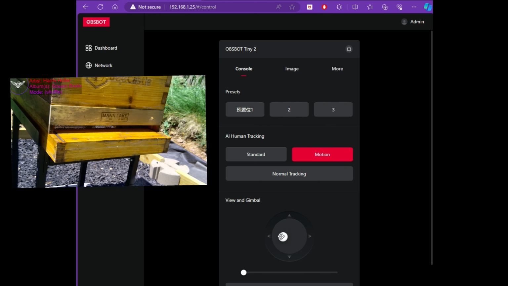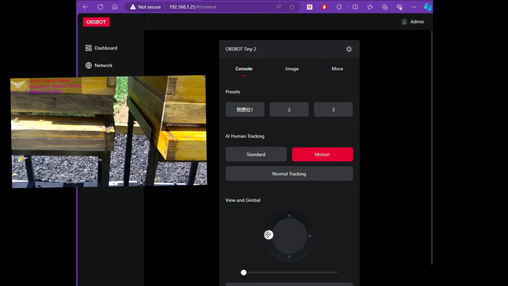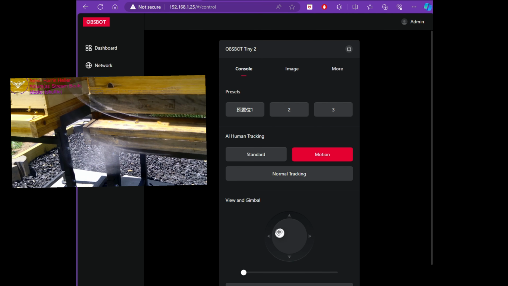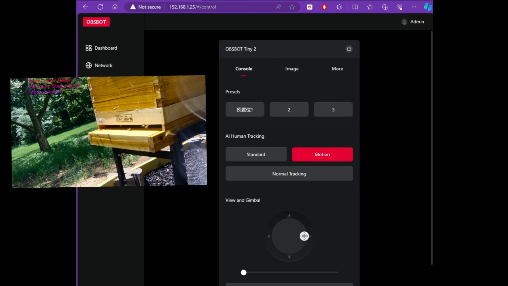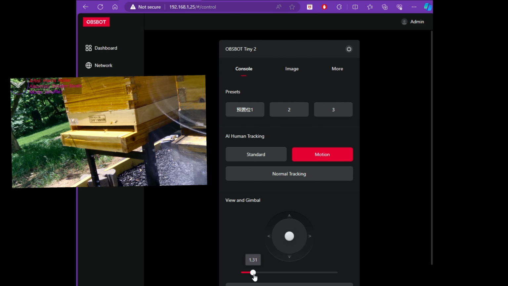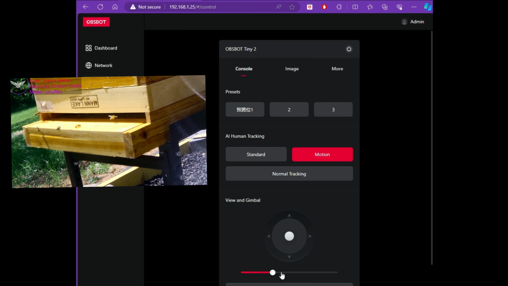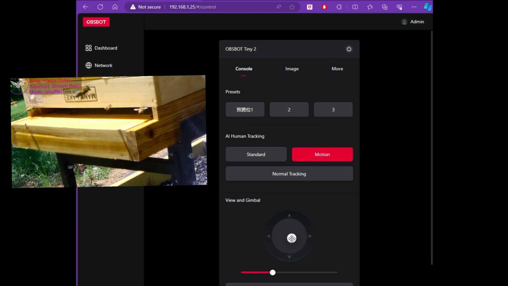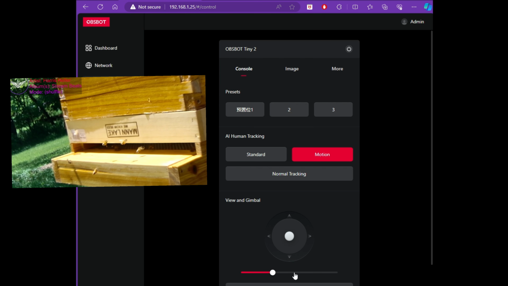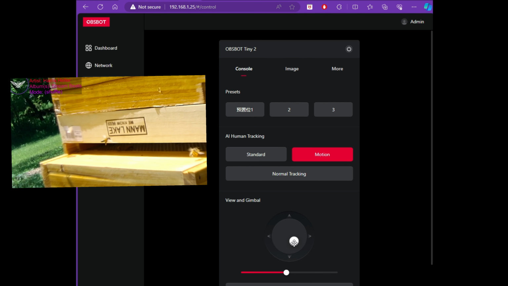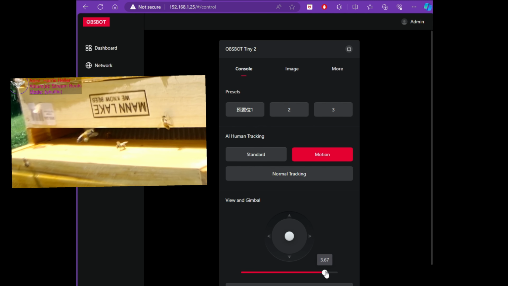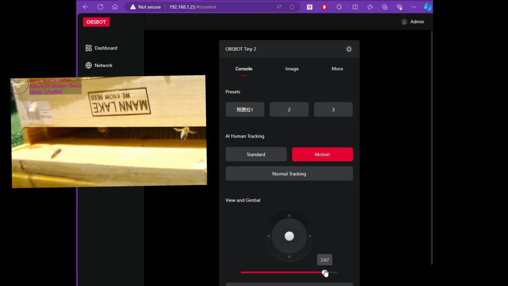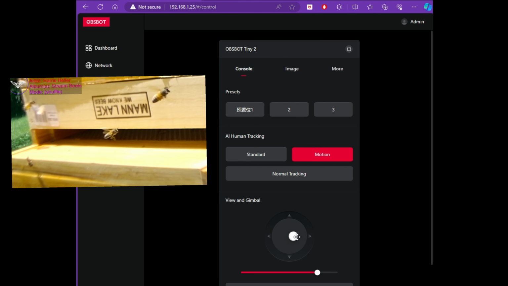Here I'm going to show the delay from being able to move the on-screen wand, and it's pretty responsive. You can adjust just like if the Tiny 2 was sitting on your desk and you were looking at it. And if you notice, I'm tracking pretty high-speed objects with my beehives, but it allows us to test the product appropriately. The focusing does adjust just like if it was at your desk.